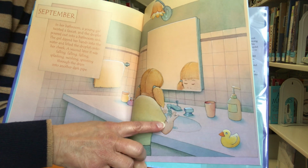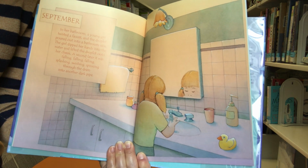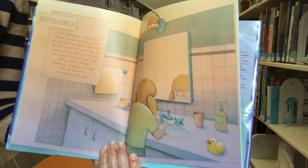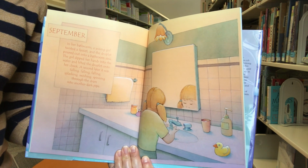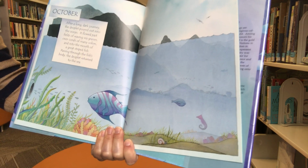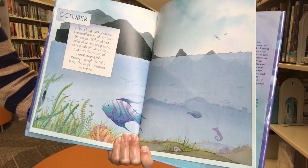Okay, so all of the water, some of it you use and some of it goes down the drain. It has to go back into the pipes. So things we don't think about normally in the day. It's after September. January, February, March, April, May, June, July, August, September. Is this your birthday month? October. After a long, dark journey, the droplet poured out into the ocean.